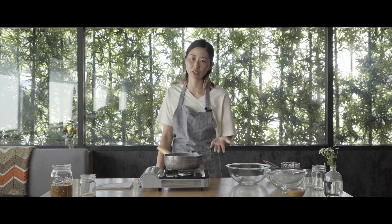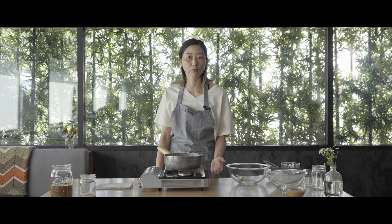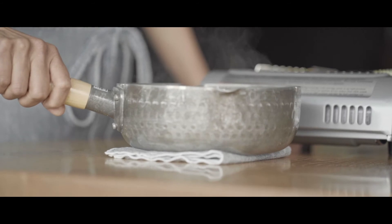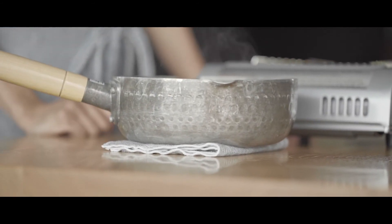When you hear 'dashi,' you may get hesitant to make it at home from scratch, because the image of dashi-making sounds like it's difficult and temperature-sensitive. But this recipe is created so you don't need to worry. You can add everything in one pot at one time — you don't need to temp it, you don't need to be scared of it. Just bring it to a boil, and after that, cool it down to room temperature. Leave it for maybe 30 minutes. When it's cool, you're going to strain it.